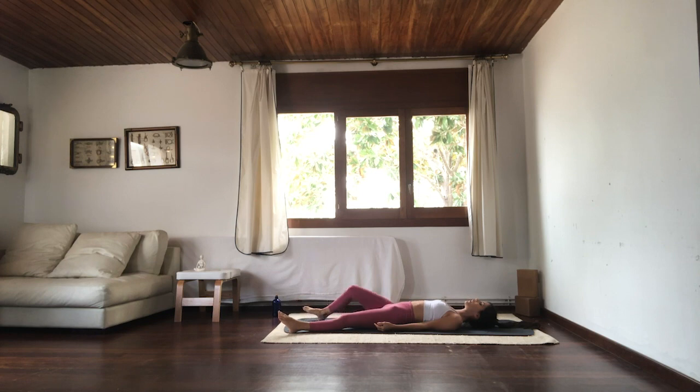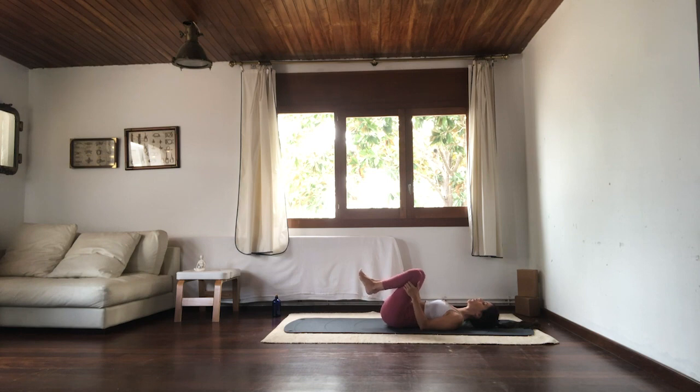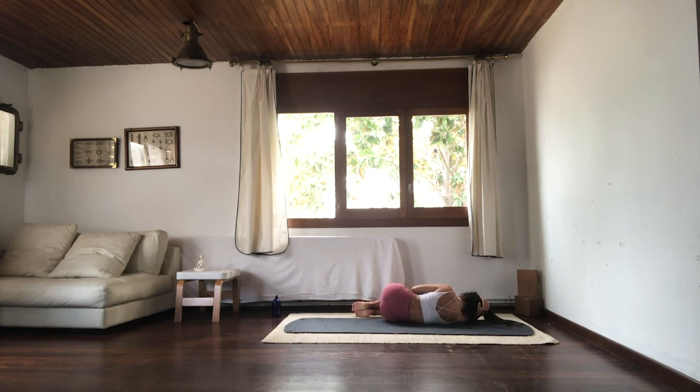Slowly guide your knees to your chest for fetal pose. Roll to the left side for energy if you're going to continue your day, or to the right side for relaxation. Use your arm as a pillow. This is the posture of rebirth. It is meant for new beginnings. I invite you to give birth to something new, maybe something you learned from your practice today.